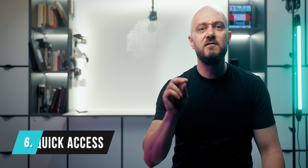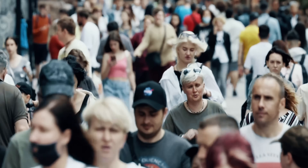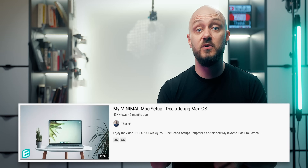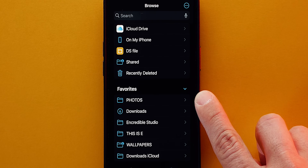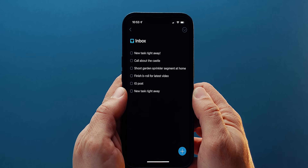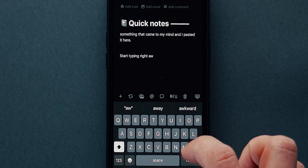Quick access is tip number 6. Think of it this way: if you were going somewhere, would you pick the longest route? Of course not. Yet way too many people choose to over-click their way to get to a folder, note, document, or something else every day. Why not create quick access shortcuts to whatever you're most often using? Creating shortcuts saves us a ton of time and keeps us sane. If I happen to access a folder more than 3 times daily, I immediately push it to my favorites section in the Files app. Since I always create tasks, I've created a Things widget on the home page of my phone with one-tap access to a new task — no need to open the app first, go to the today section, and press the plus button. If you search, go, or click on something often, create quick access to it.